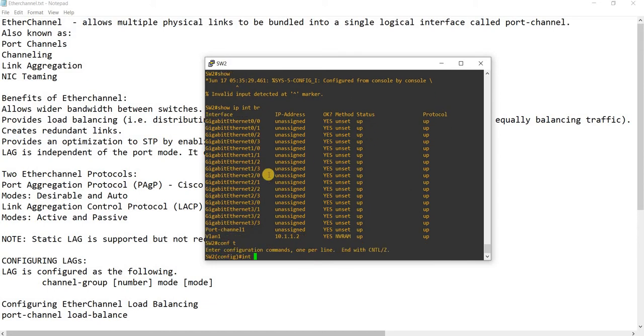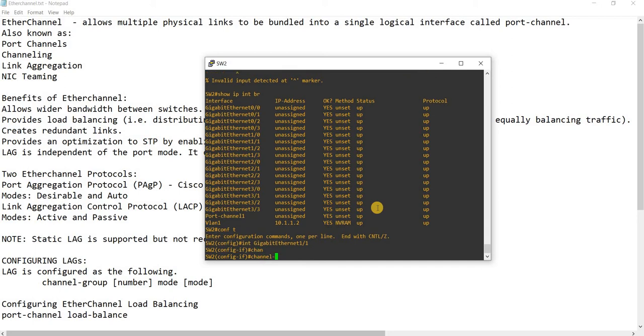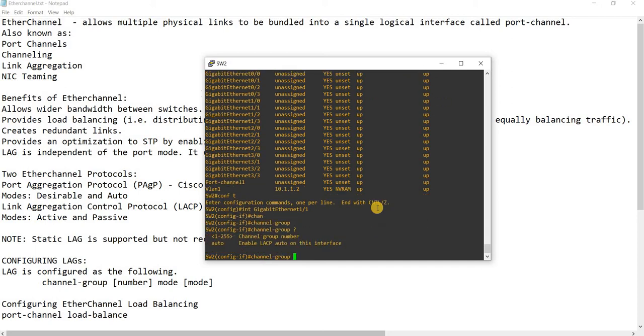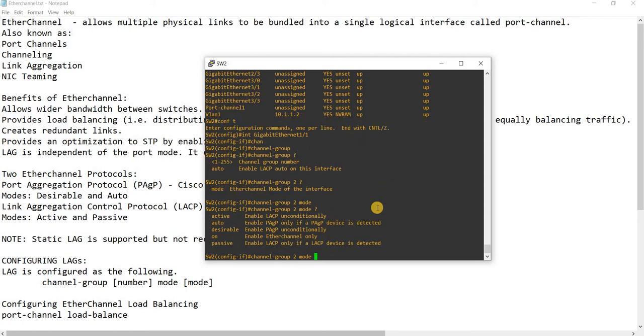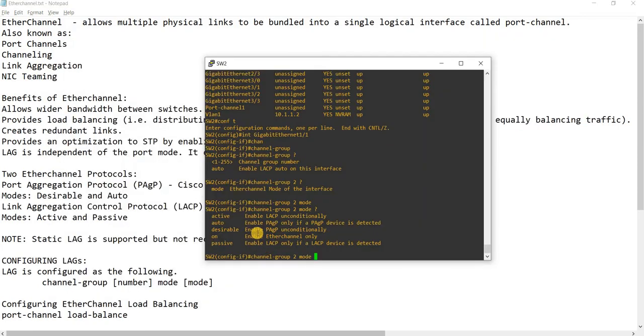So let's say this port here, the configuration is channel-group. Let's say 2, and the mode is on. This is the static LAG, which just enables EtherChannel only, meaning that you're not going to use either LACP or PAgP. That's the static option you choose.